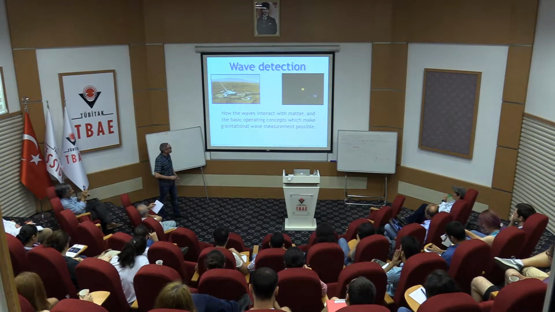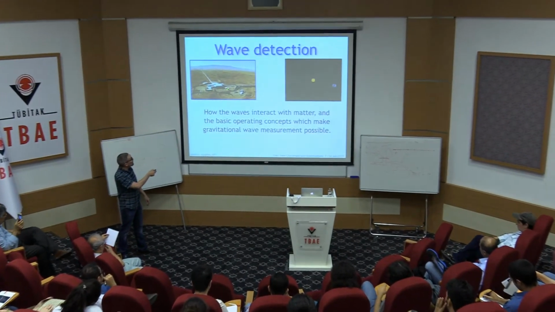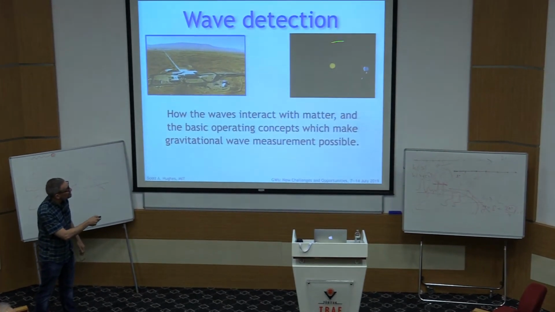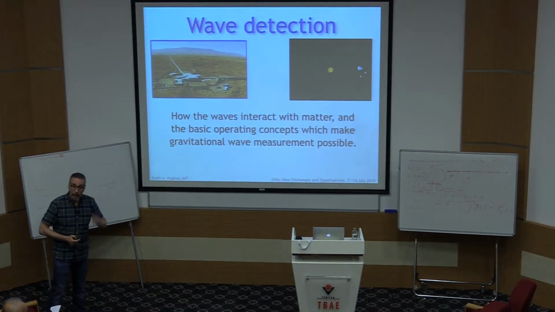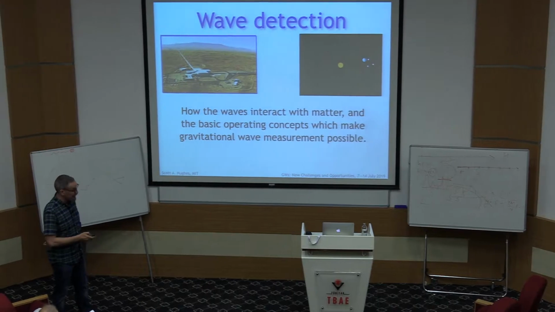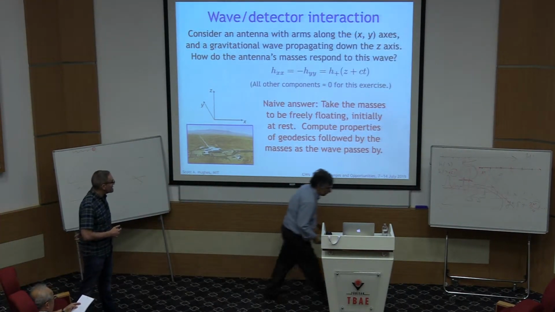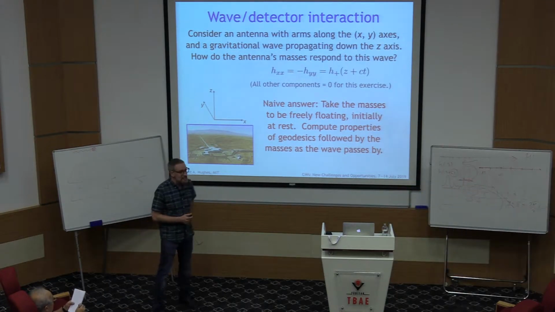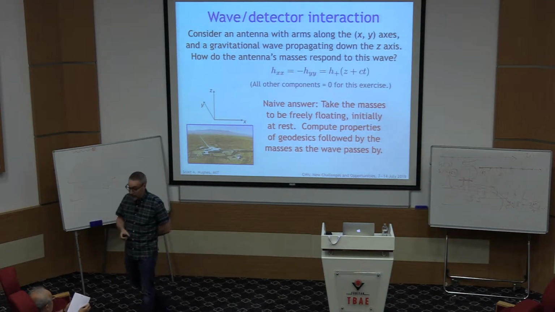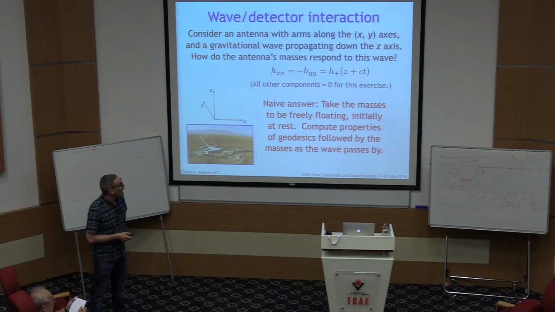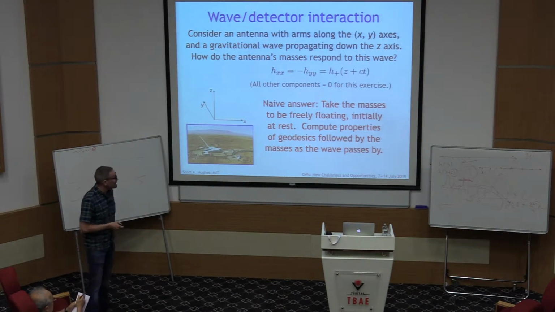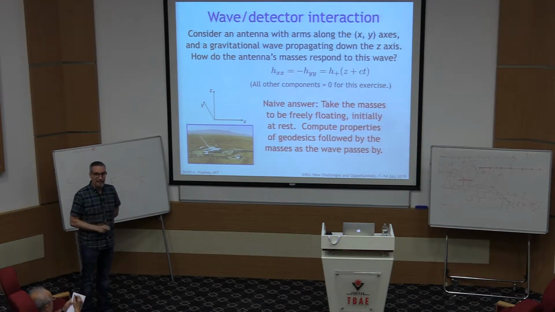So let's just begin. Okay, so we're going to talk a little bit about both ground-based detectors, and I'll say a few things about space-based detectors as well, since that is going to be particularly interesting and important over the next decade or 2. So I want to begin with a little calculation, which I assign all of my students when I teach my first-year general relativity class. And there's a right way to do this calculation and a wrong way to do this calculation.